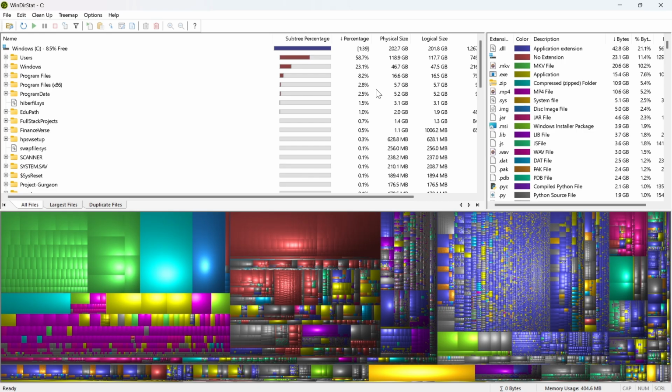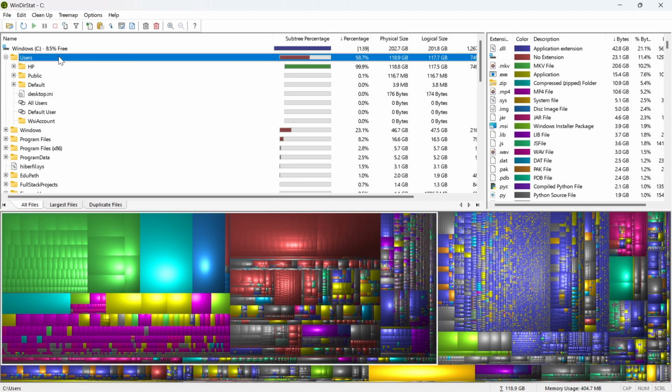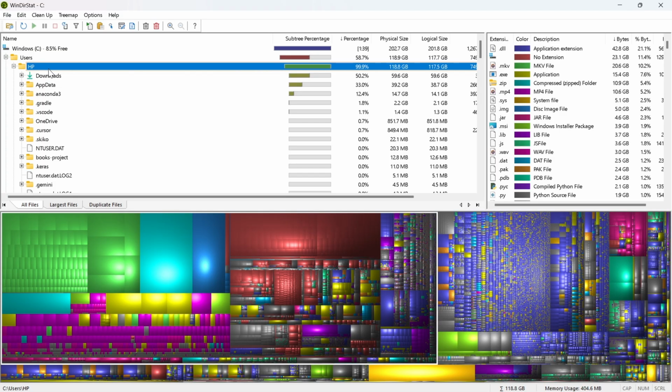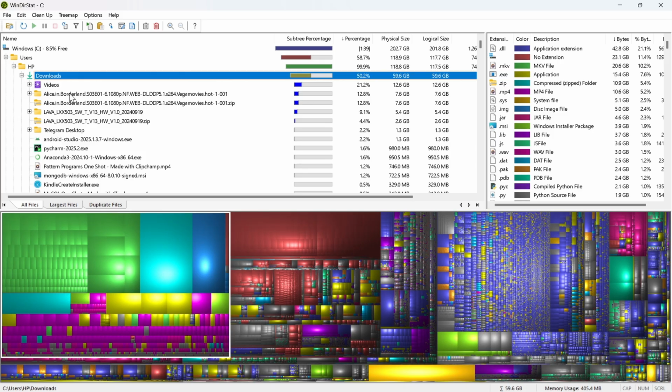Here you can see which folders have the most files, or you can say are taking the most storage. And here you can see the users folder has the most storage-taking files. By getting into it, you can uninstall. Here you can see some web series and some software are taking too much storage in my computer. So this is how you can analyze your C drive and clean it.